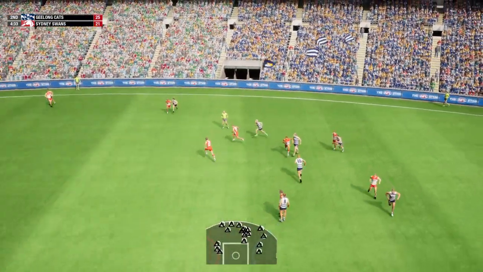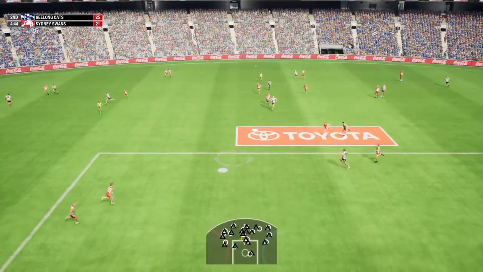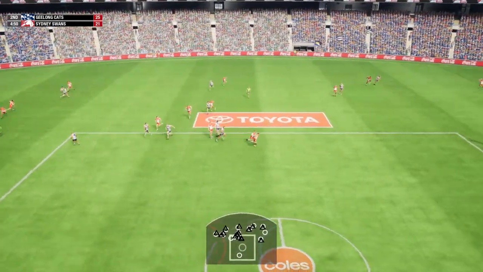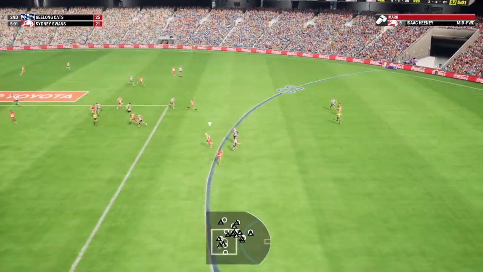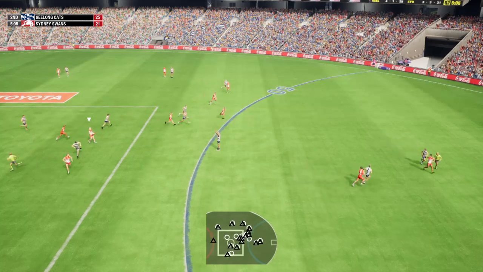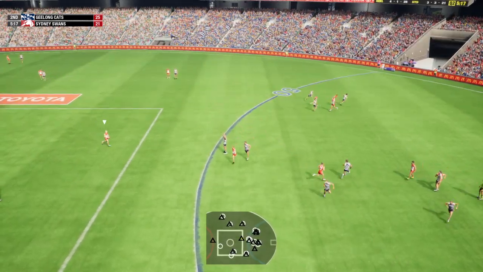Stanley v Franklin go at it. Hickey was down there, but it's going to spill out for Holmes, who's going to go into the centre of the ground. Could have gone either way, but now Rampy. This is going to really open up the ground for the Swans, and Heaney takes a really nice mark using his body. It's going to be a 55-metre kick though. He's got options again everywhere if he wants to use them.